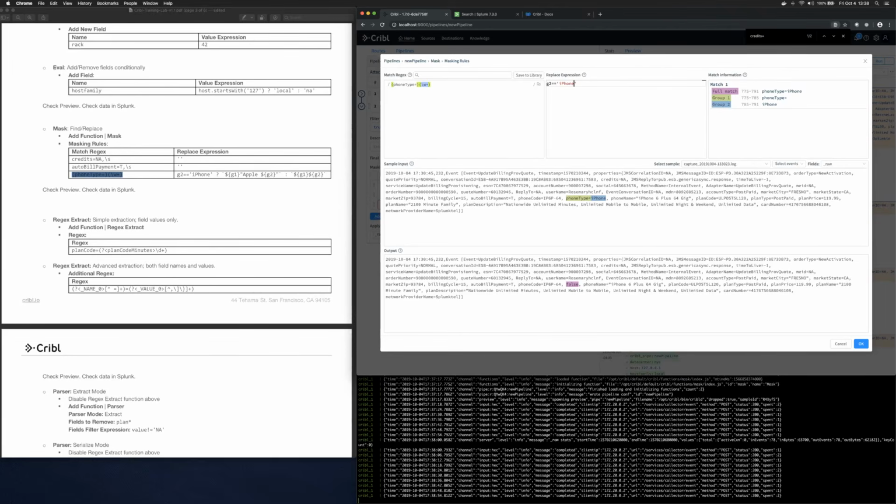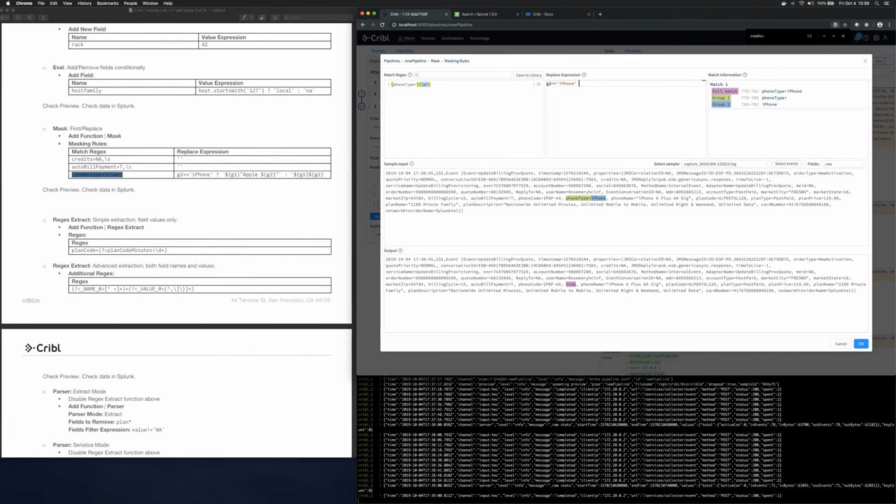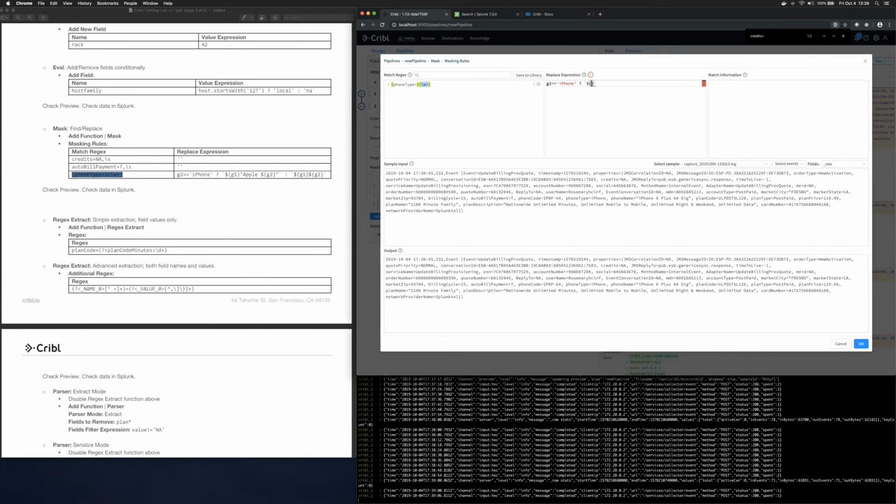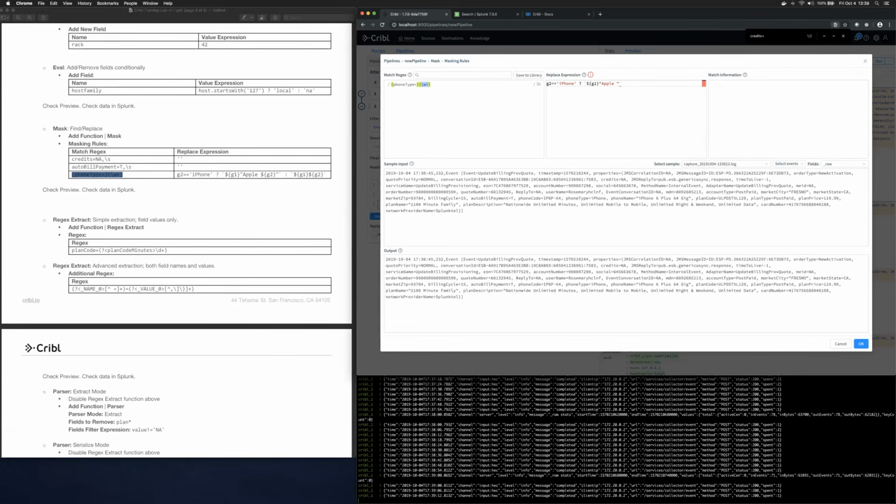again, this is another JavaScript expression here. If it's an iPhone, then replace it with, let's say, G1 followed by Apple $G2.